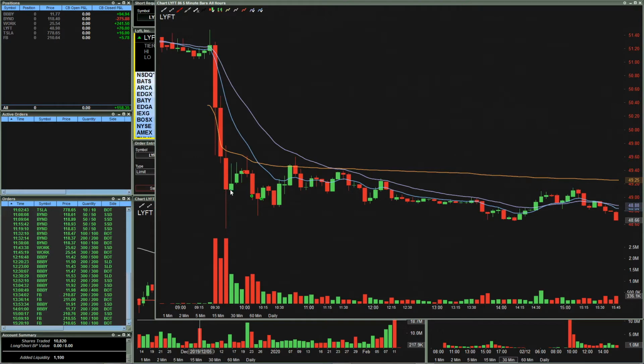Well, the next candle opens up, and the bulls just think they're going to take over and push this thing up. Maybe they're hoping for a short squeeze. Maybe they're hoping that they're going to get a lot of volatility out of this and a really hard push up past VWAP. But you can see the bears stepped in, the sellers stepped in, and they pushed it down. And so when you see these long wicks here, and the buy volume is not much, it started coming down even more on this candle. And again, the bulls tried to push it up. They pushed it up past the previous candle's high, but the bears came in and slammed it right back down.